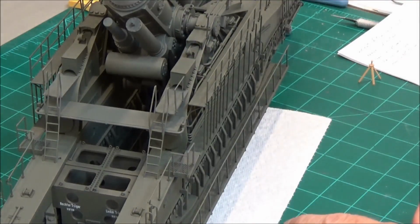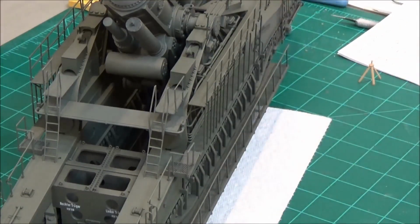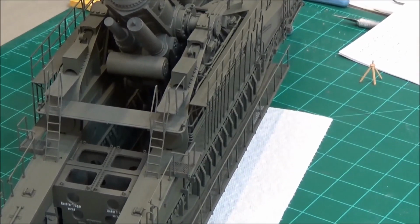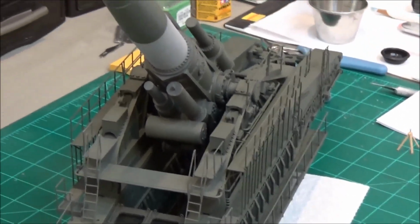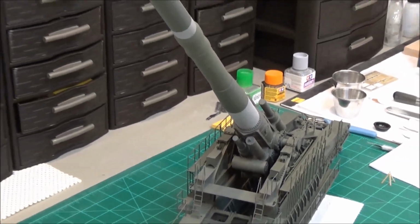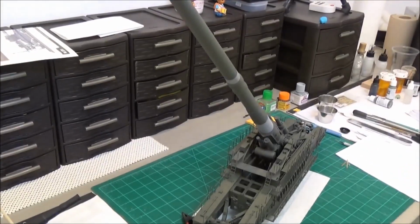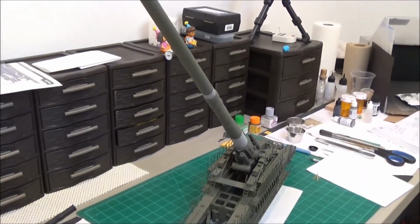I want to talk about something too here. This barrel. Let me stand up and get this so I can see what I'm talking about here. Hold on. So we can get this in view. Let me back out. Alright. And of course I got to trip over the tripod. Sorry about that.